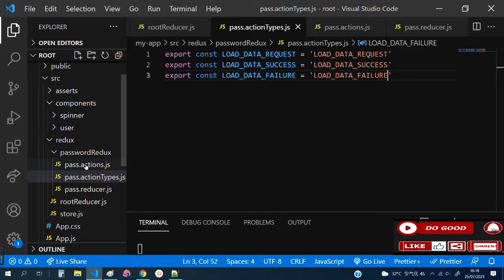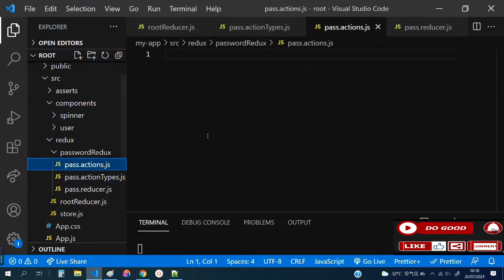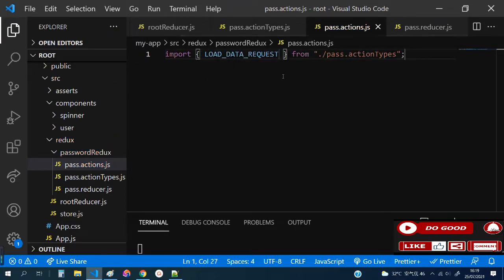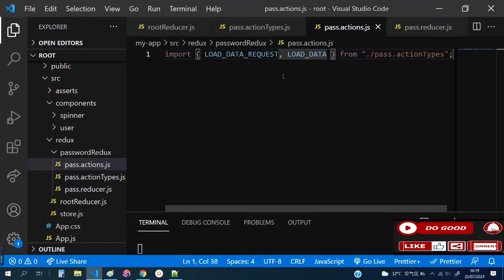Next is the actions. So the actions, what do we need? We first import our action types. So we say import LOAD_DATA_REQUEST, LOAD_DATA_SUCCESS, and the last one, LOAD_DATA_FAILURE.